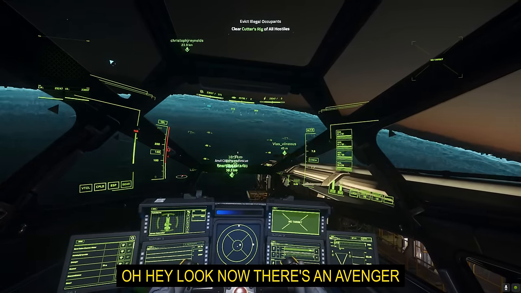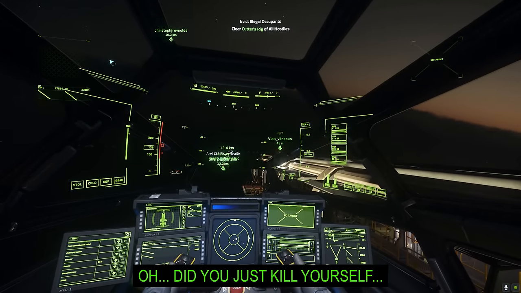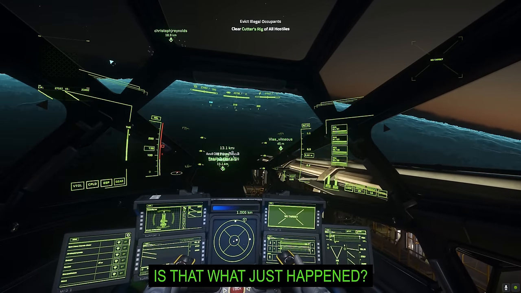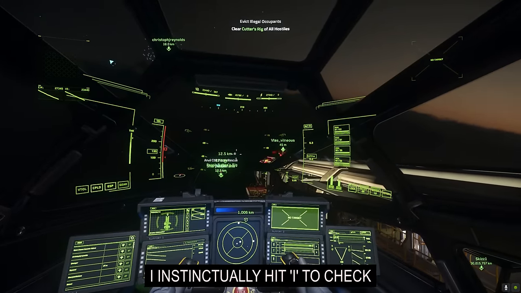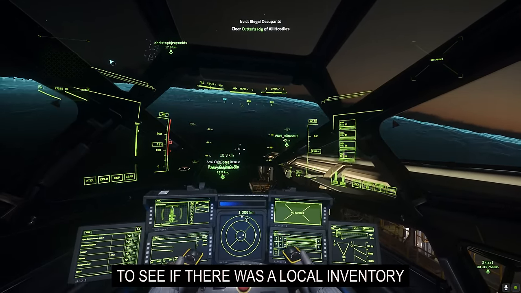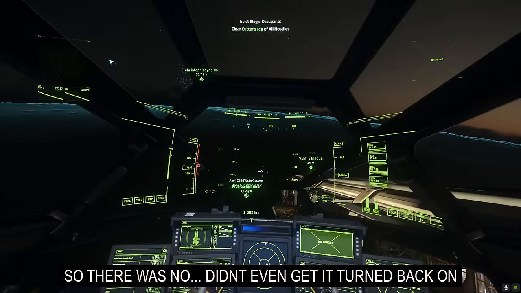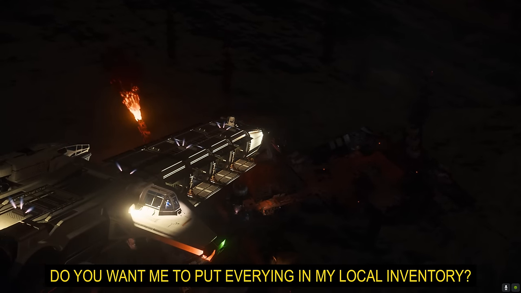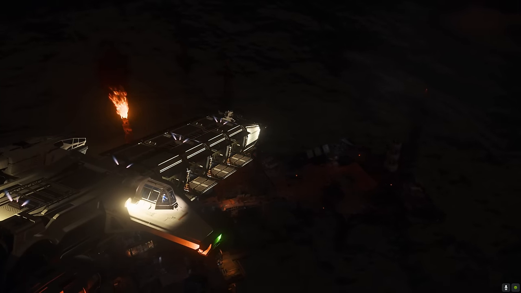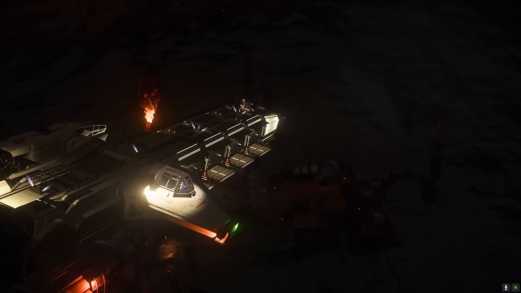Oh, hey, look, now there's an Avenger down here. That's crazy. Don't worry, we're like 13 kilometers away. Yeah, so you just said there was a local inventory. I instinctually did a check to see if there was a local inventory. I was about 2 meters above the water, so there was no... Didn't even get it turned back on. Do you want me to put everything in my local inventory? Definitely putting it in local, yeah, because that way it's definitely safe, you know?